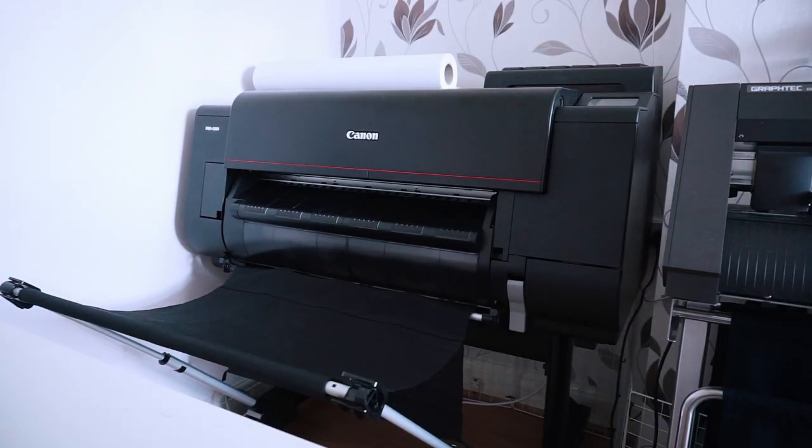I've just made the file for it now and I'm going to send it to print, but I need to put a new roll of paper in the printer, so I thought I would show you as I do that. So if you didn't see my wide format video, this is the new printer. It's really big and it takes 24-inch rolls of media. So I need to load a new one into that now.